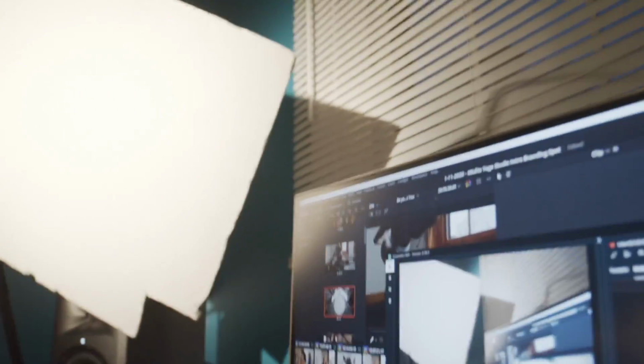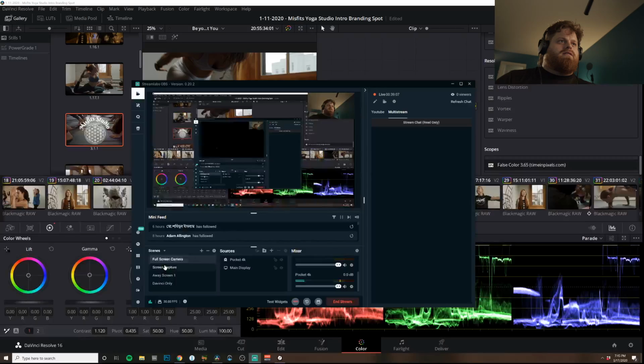Here, let me show the setup a little bit. So it's an Aputure light, just a 120T. You can also use a tungsten, whatever, for now, but that bulb will last longer. I don't use it for anything else either. Hitting into a bounce board. There's the mic. And this camera in my hand is my Pocket 4K. And that's running into a capture card. And that's all running into Streamlabs OBS. You can see it's right here, this program.